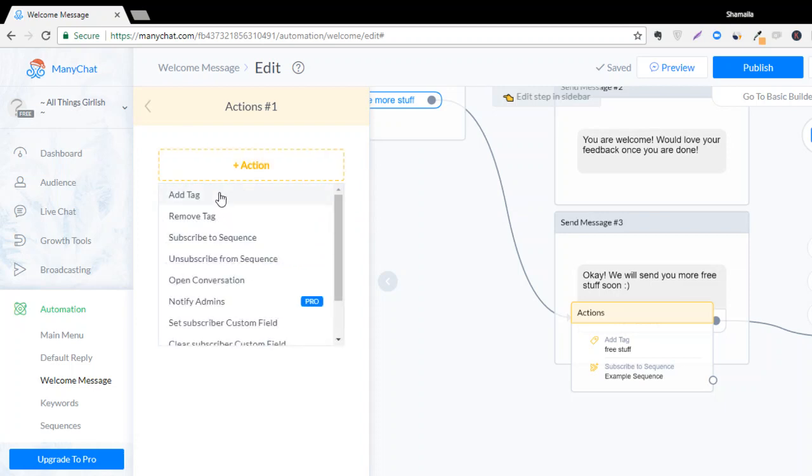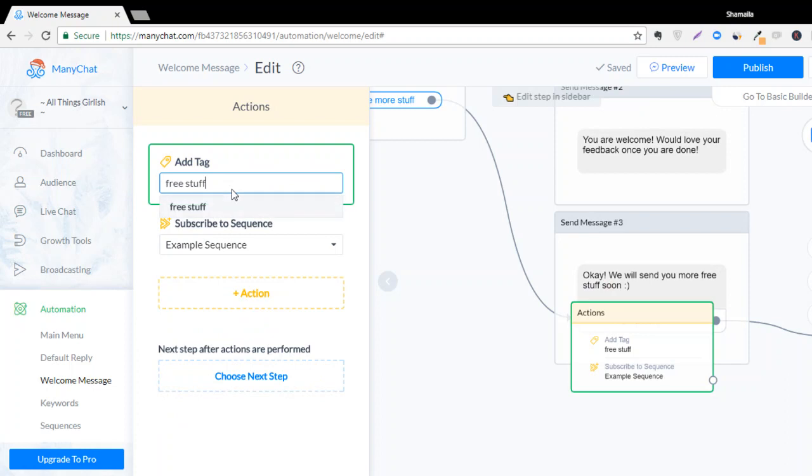So the tag I added for this, for any person who clicks on send me free stuff, is the free stuff tag. This means that anytime I'm sending out a broadcast and I use the tag free stuff, only those people who opted in to receive free stuff will get that message. So essentially you're segmenting your list on the go.